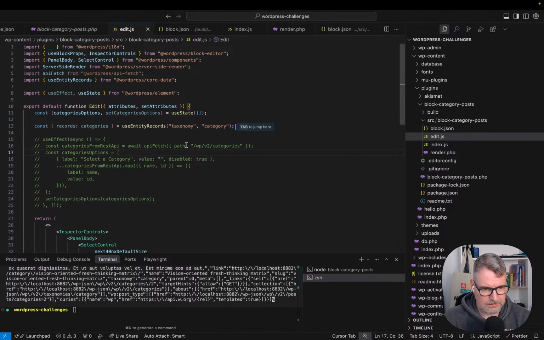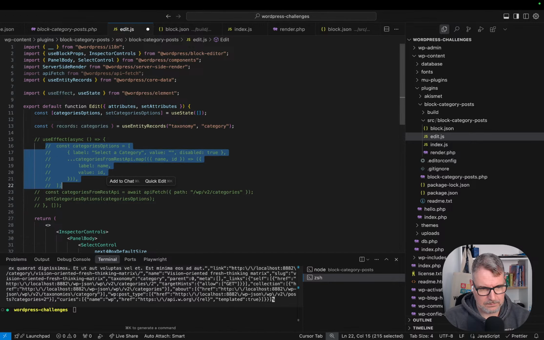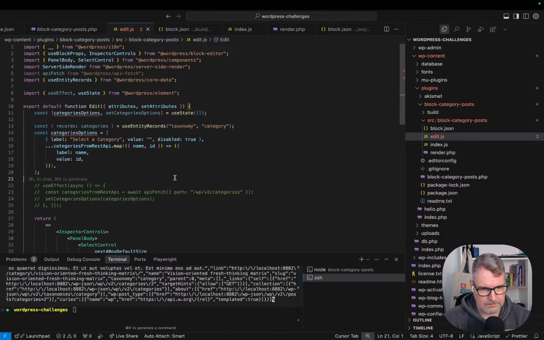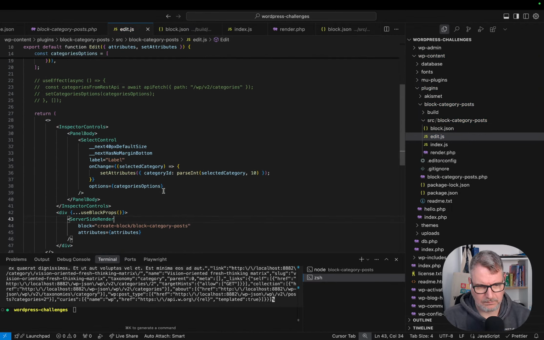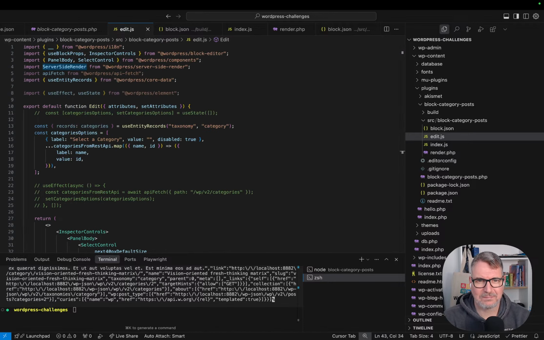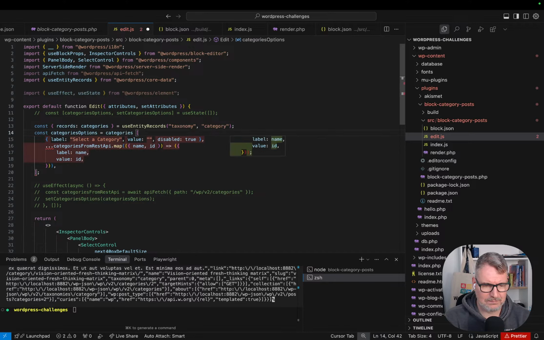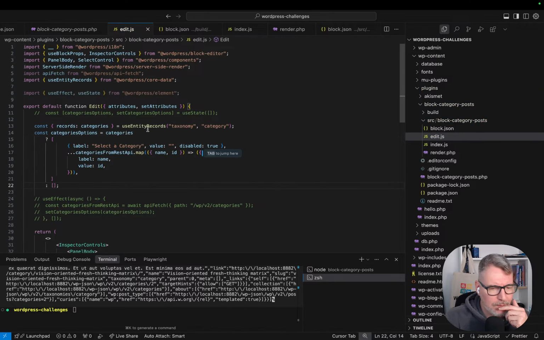What we can do is use this hook to get this information from the local store.